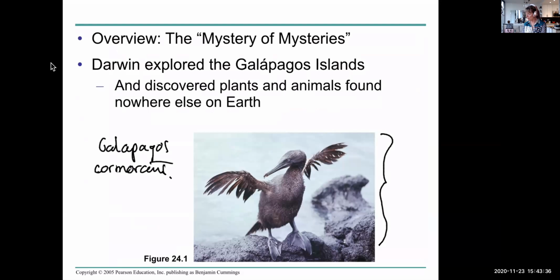And you look at the Galapagos cormorant and you go, oh my gosh, look at those wings. He must be damaged in some way, but it's not damaged in any way. The cormorant just has reduced wings. It doesn't fly anymore, just like penguins. Penguins don't fly anymore either. Are the wings of any use to the animal? Sure, it swims with them. Cormorants are amazing underwater swimmers.